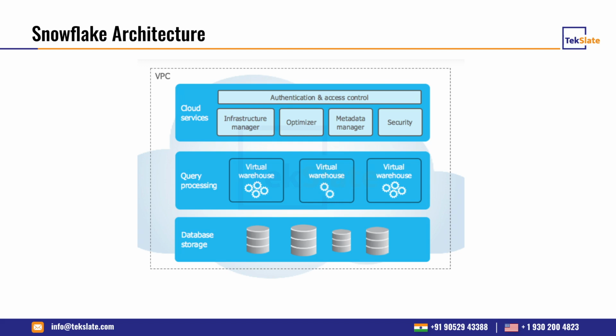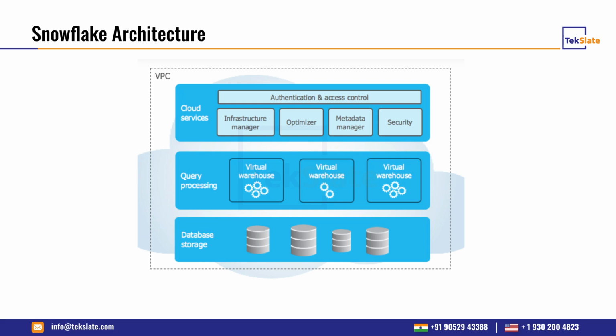The query processing layer handles query execution. So Snowflake processes queries using virtual warehouses. Each virtual warehouse is a compute cluster made of multiple compute nodes, and each virtual warehouse is an independent compute cluster. As a result, each virtual warehouse operates independently and has no impact on the performance of the other virtual warehouses. So data is stored in the database layer, and we perform the queries using virtual warehouses on top of this data.